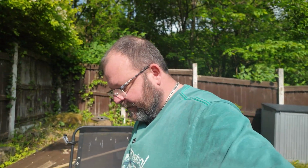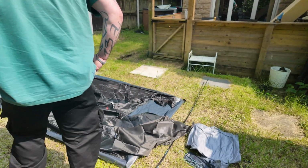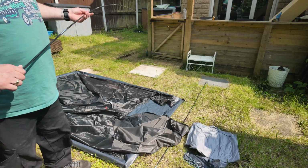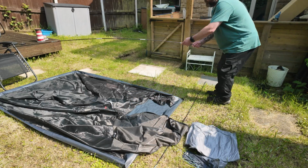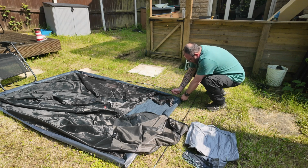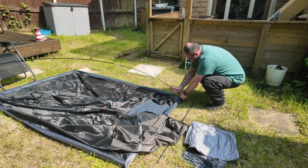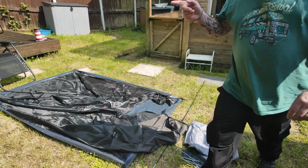Right, let's see if we can figure these poles out. The pole system seems very straightforward. There are only two poles. So if we put one in this corner, there are little square pouches just where you put your pegs in, to slot your pole in. Do the other side.